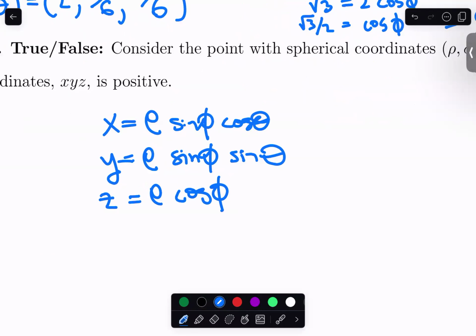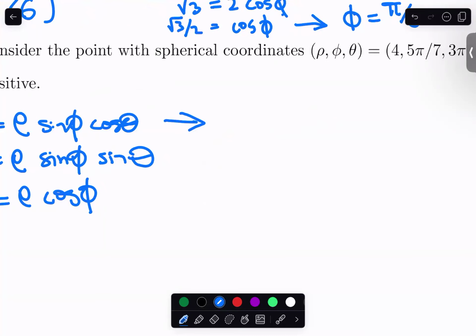Ultimately, we're interested in this product, is it positive or negative? So we're going to be multiplying a bunch of things together, and the question is, are they positive or negative at the end of the day? For instance, when I plug in rho equals 4, that's a perfectly good number, but ultimately it's positive. Next up, I'm interested in sine of phi. Phi in this case is 5 pi over 7. We could use our calculator for this, but I know that it's less than pi. So sine of something less than pi is going to be positive. Again, it's a perfectly good number you would get out of your calculator, but the big thing is that it's positive. Next up, I need cosine of theta.